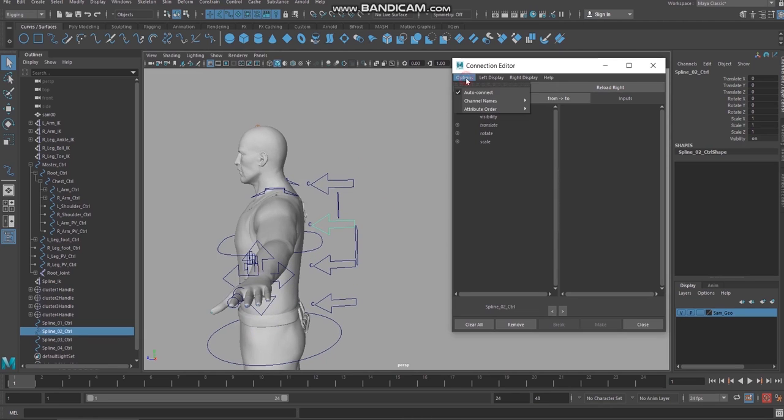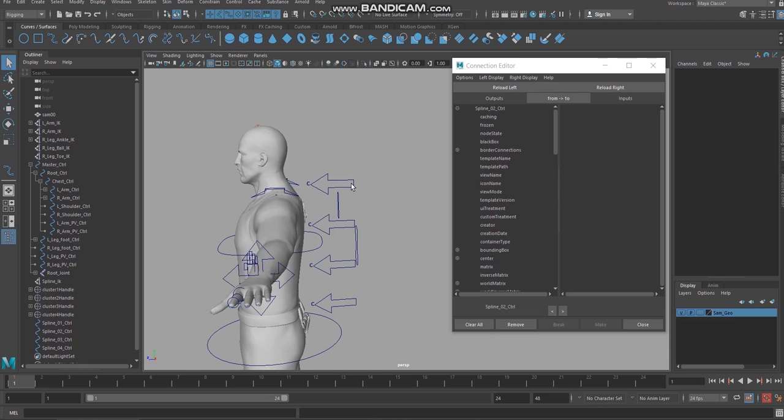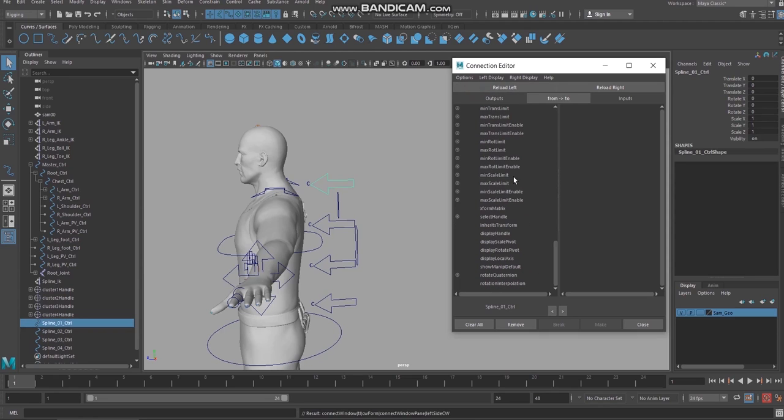Okay, now by default it will be like this. When you open a connection editor and you click on anything and reload it, you can see n number of attributes. Okay, what are all the possible attributes available for that control?